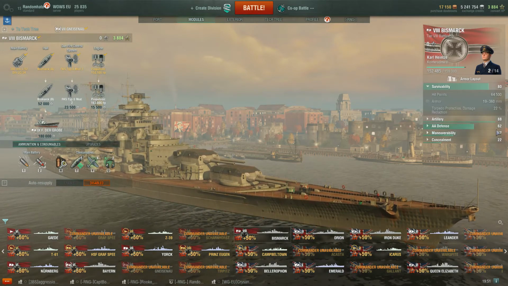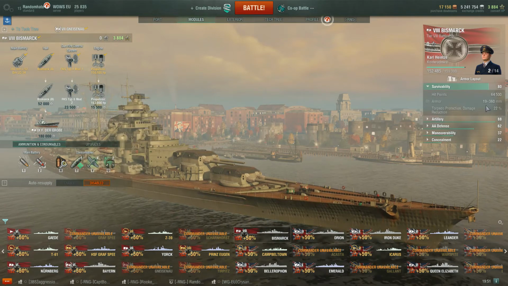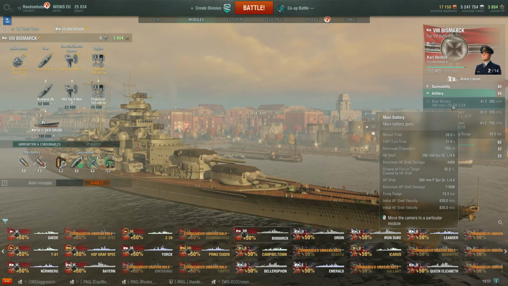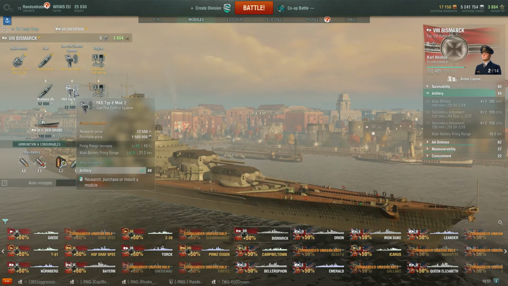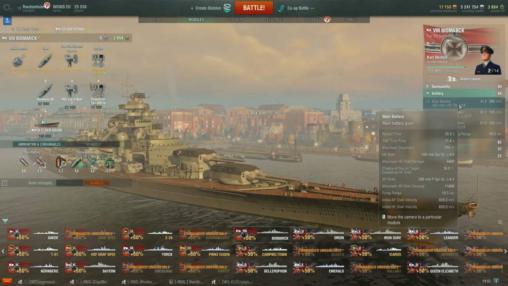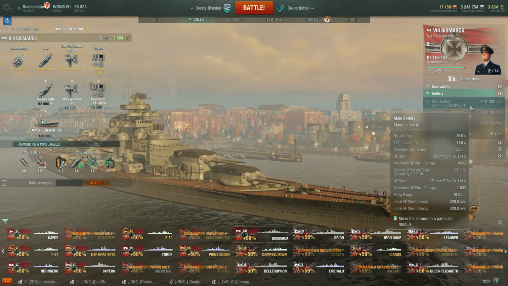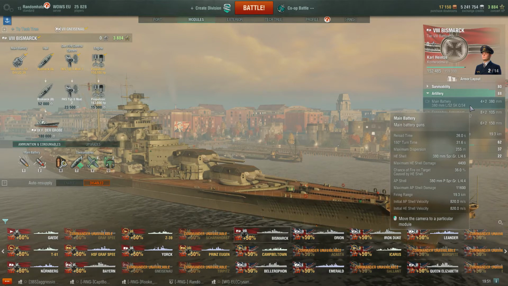Stock AA on this is rated at 62, so that isn't terrible. Your torpedo damage reduction is 22% on the stock hull. Your main battery guns fire out to 19.3 kilometers, which can be extended to 21.2 with the upgrade. They're nice. They are 4 turrets of 2 rifles at 380mm. So they are big guns.